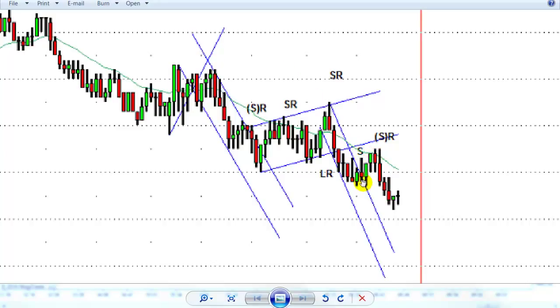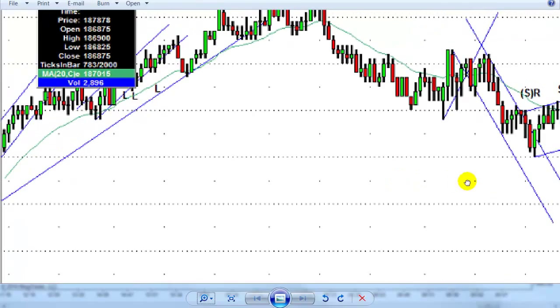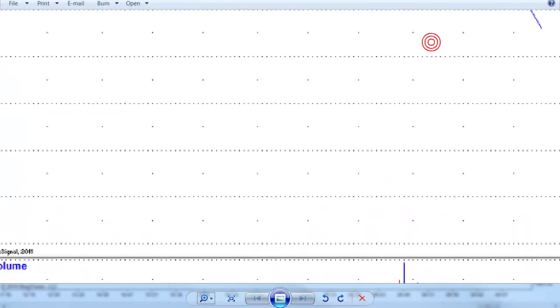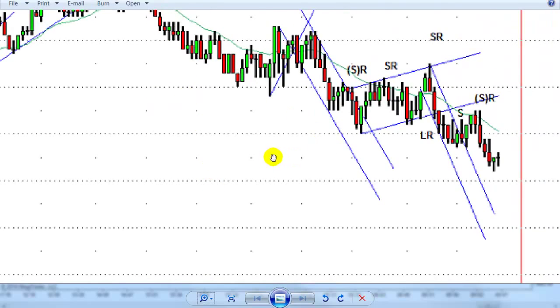Well, he did this same thing off the high the day before, and it failed, and I explained to him why it wasn't a good setup. And so I think what he's looking at is the pullback first entry, pullback, and then a failed second entry long. And a lot of times that will be a good failed second entry long, a trap, but not when you only got one tick below the low of the day. That's the low of the day. Or is that the low of the day? It's definitely the low of this trend coming down.